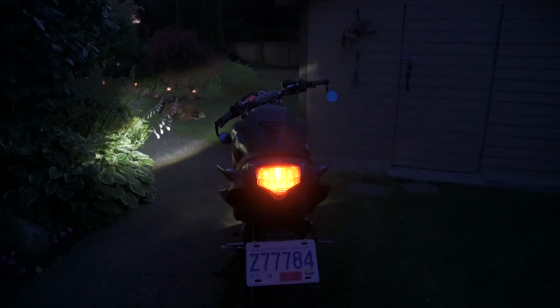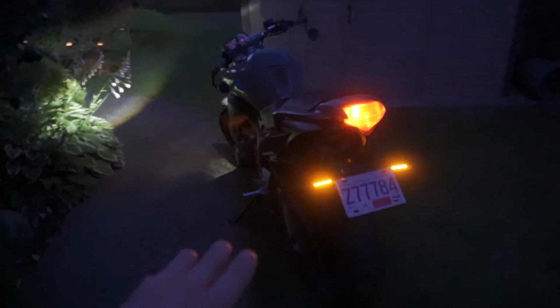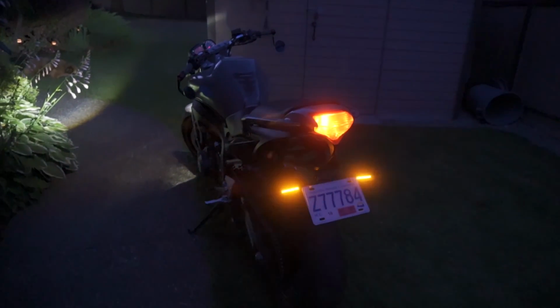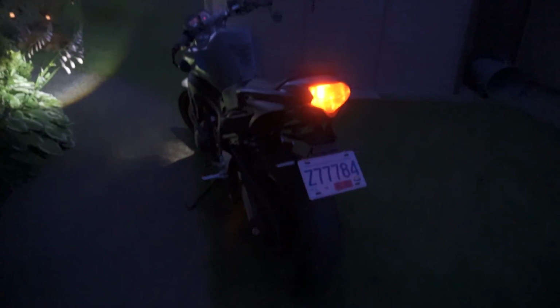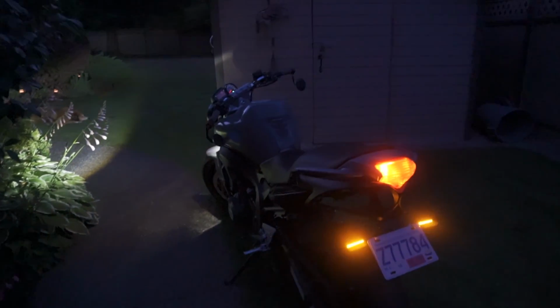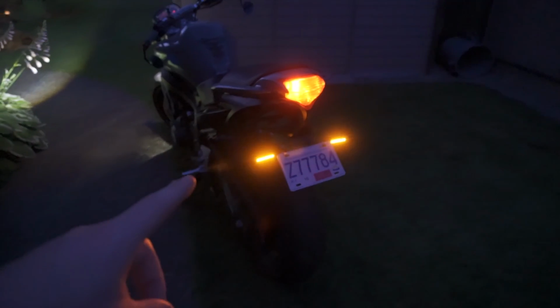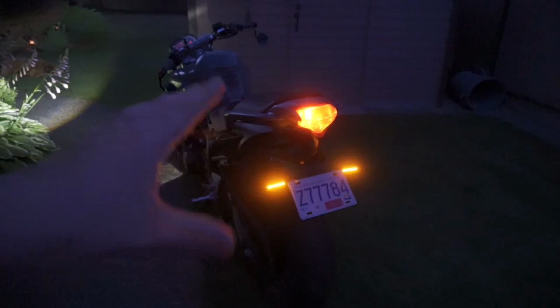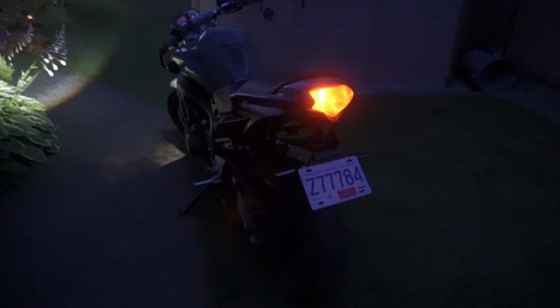I don't have an aftermarket signal relay or flasher relay for the LEDs in the rear. I'm not entirely sure what the stock turn signals were like. I'm pretty sure they already were LEDs, so I'm not sure if you would have needed one for the FZ6 specifically. But I believe the link for these turn signals on Amazon says that you don't actually need one anyways, because the resistance in the actual turn signal is already good enough.